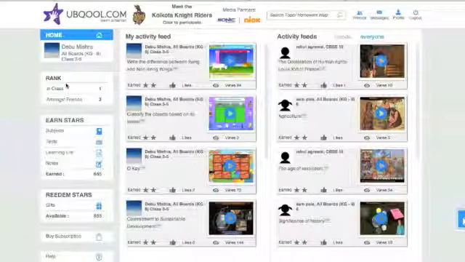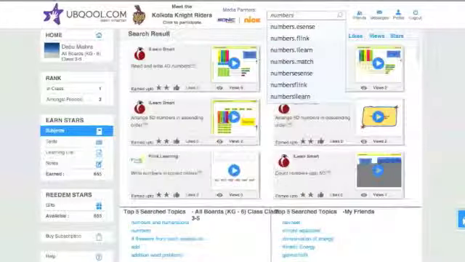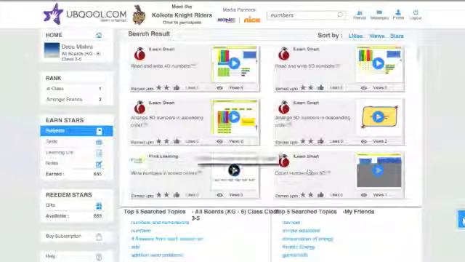How to use search. Let's say I go to the subjects area and I'm looking for a specific topic. The search bar is located at the top and I can click and type my search string here. Let's say I'm looking for numbers. As you can see, it now shows me everything that matches numbers as a topic for the grade and curriculum I am in. So it gives me the most relevant results.